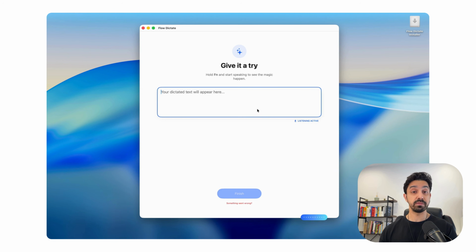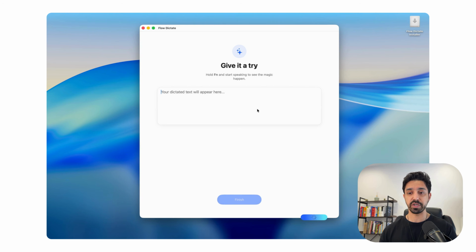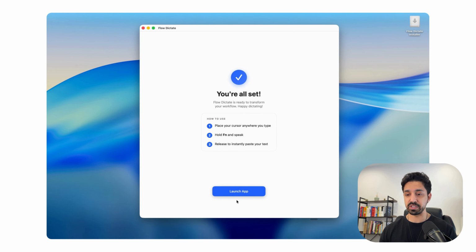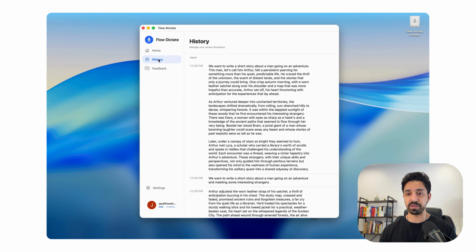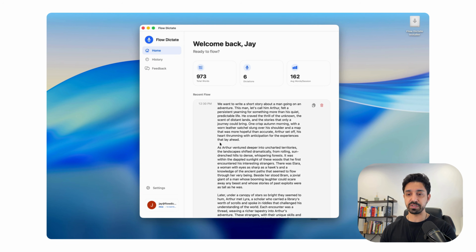All right, so we've pretty much ran through the complete setup process for FlowDictate, and everything should be working properly now. And then you just let go of your trigger, and it gets pasted in instantly, just like that. Formatted it perfectly. All right, now we just continue, finish from there, and we can just launch the FlowDictate app from here. Now you'll see there's history here already for FlowDictate.